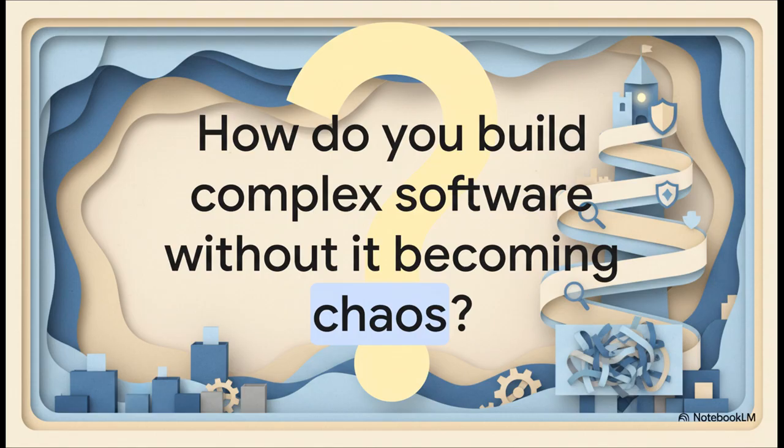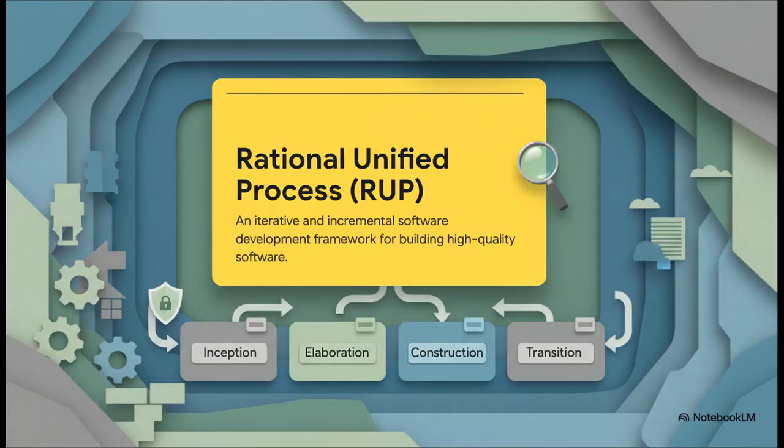Well, that's the exact kind of chaos RUP was created to tame. And here's the big idea behind it. RUP is not some super strict, follow-every-single-step kind of plan. It's much more of a framework, a set of guidelines to bring some order to that chaos we were just talking about. The two magic words here are iterative and incremental. It's all about one main goal: building a great product that people will actually use and love.